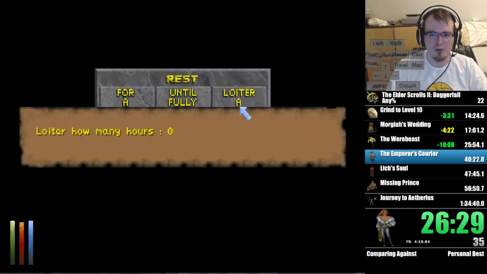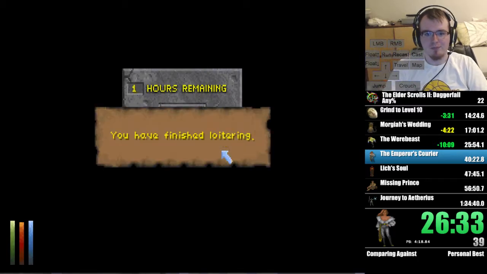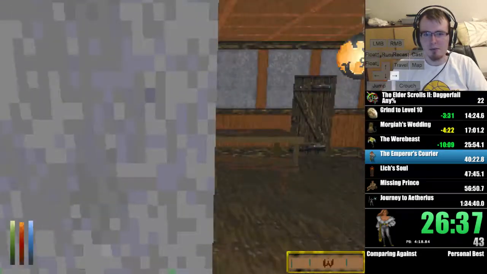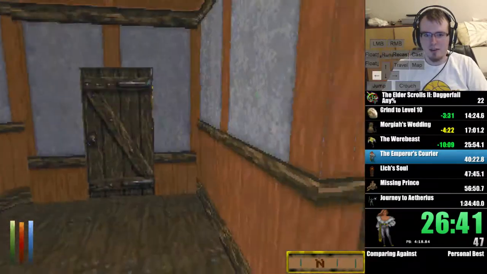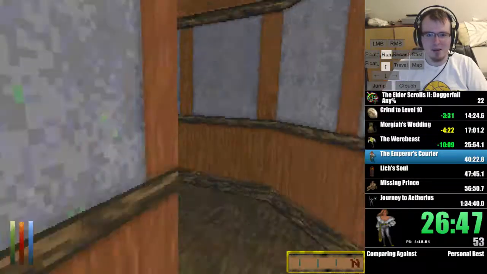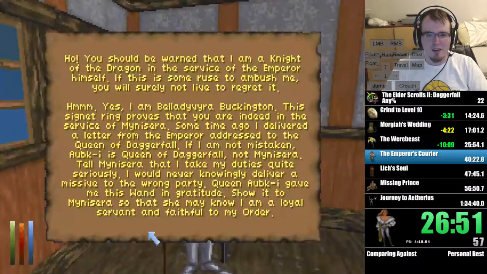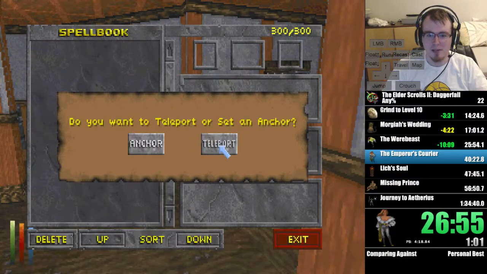Okay, so I'm gonna loiter for 2 hours here, so that the NPCs spawn. And again, if the contact's not here, I'm gonna seriously flip out, because I cannot take that much trolling in one day from this game. There they are. Okay, good. Okay, so I talked to them. I'm going to teleport back to the queen.